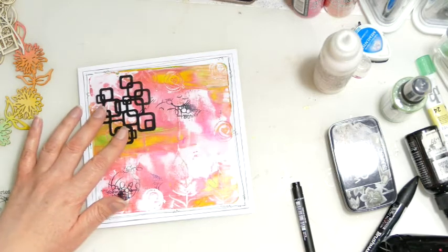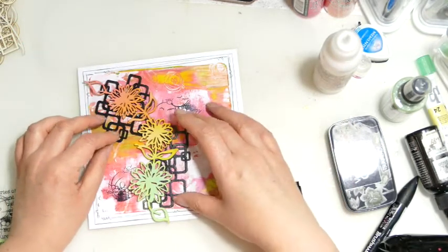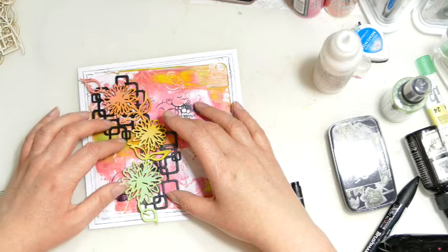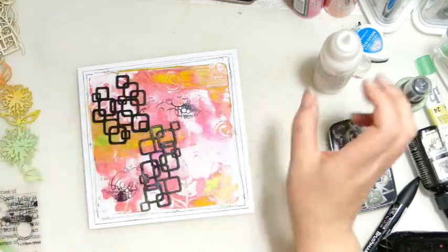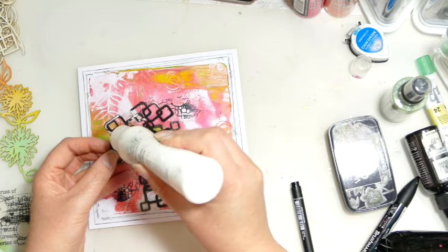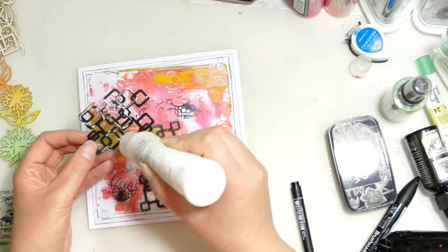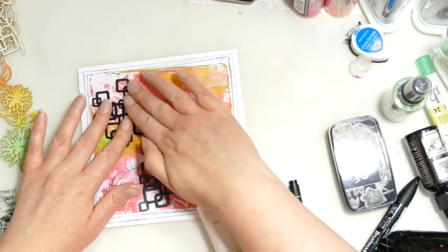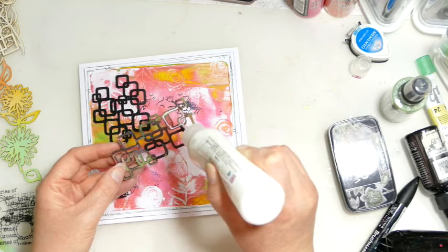I'm just going to make sure I get this in the right shape because I want it to obviously take this and look right. Like so. I like that. Okay, so let's just get this stuck down then. I've managed to get a little bit of black marking on some of those chipboards, so I will be doing some embellishing just to fix that. It's because I should let it dry. But you know, that would require patience. Not something I'm overly abundant in. Let's get that stuck down there.